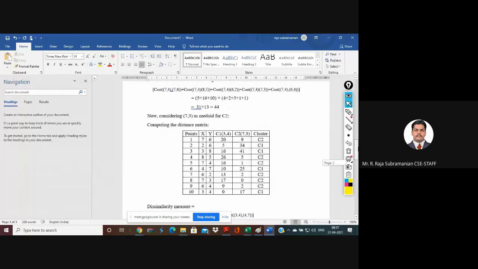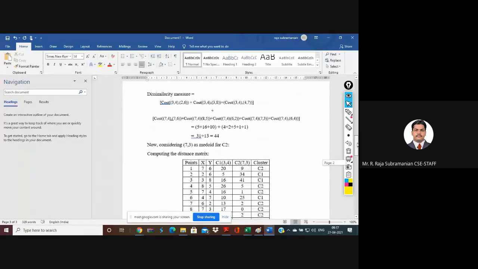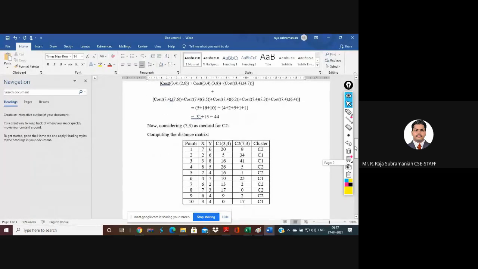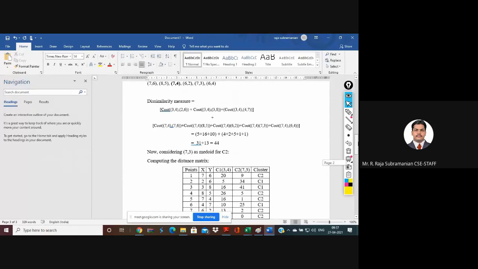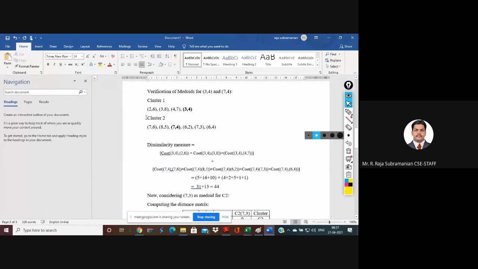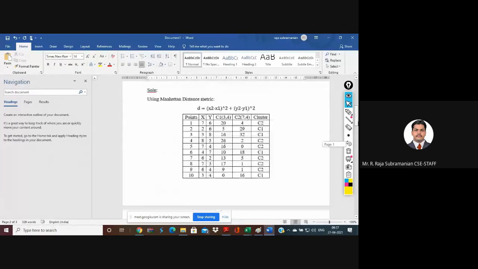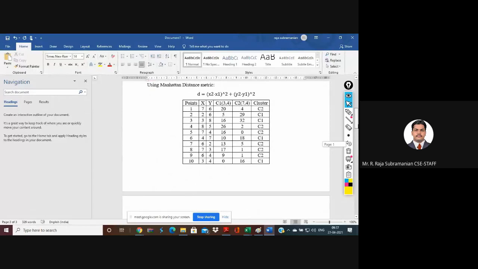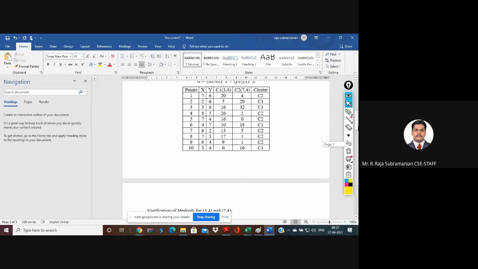Since it is being done on pen and paper, I am taking just any one option and doing it. But when you do it in the system, you have to try all possible combinations for K. All the possible K values you have to take and do the computation process, everything. So that is with respect to K-medoid. Since it is only pen and paper, I am directly taking anything and doing it, so not with much deviations. Right? I am making it clear. Am I making it clear?